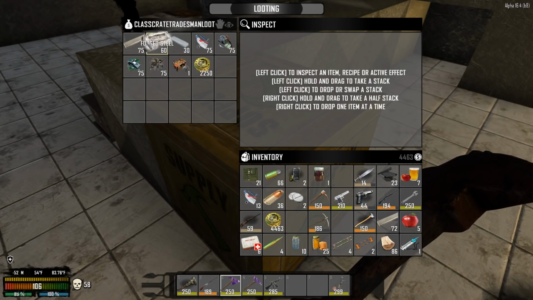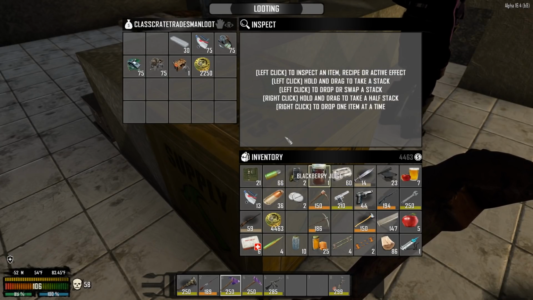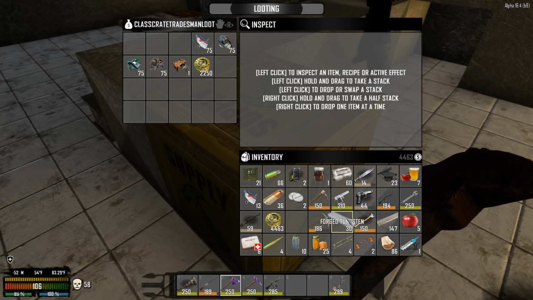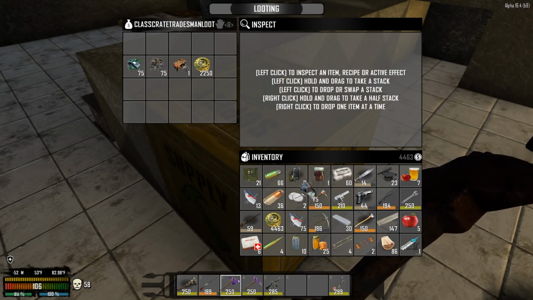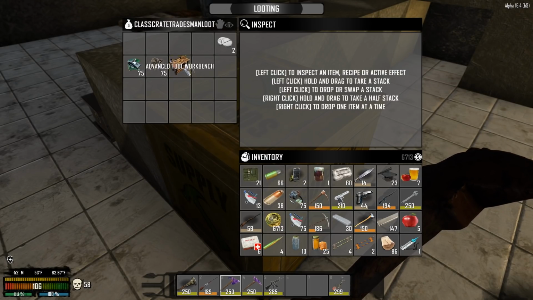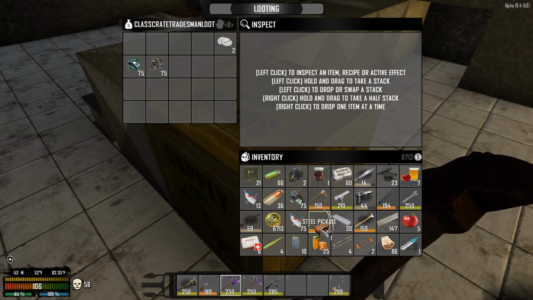Are you guys ready? Listening. 75 forged iron. 60 forged steel. 30 forged tungsten. 75 plastics. 75 electronic parts. 2,000 coins. An advanced tool workbench. I don't need clay. Dang it. I don't know what it does, but I got an advanced tool bench.